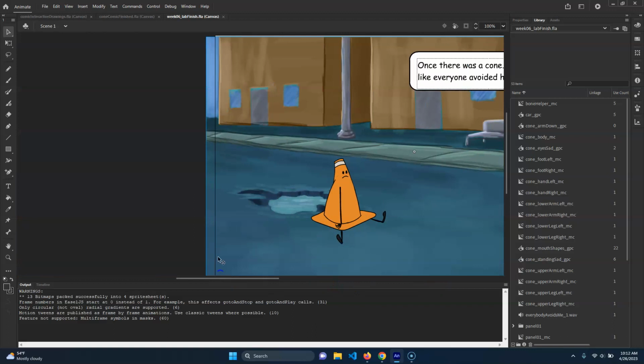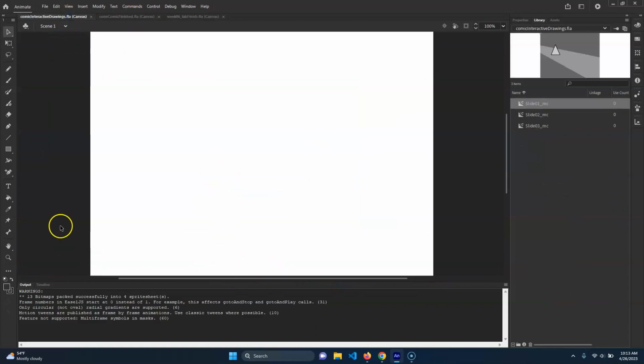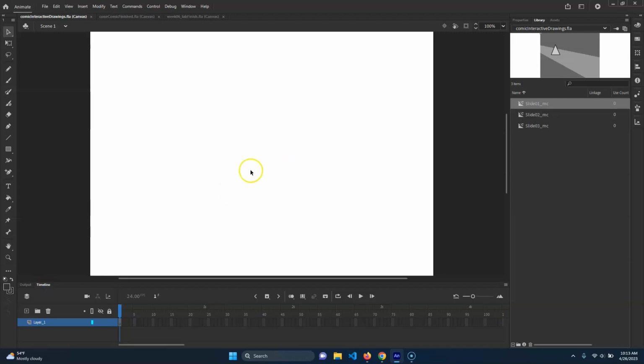This is what we have. That's another version of it, but this is what you're going to have when you open up that file. It's just going to be an empty thing, but you'll see I have each slide here. We're just going to start with these because I don't want you to have to draw each picture. I just did these really abstract ones because you're going to replace them with your own.